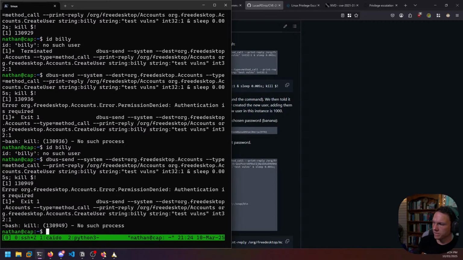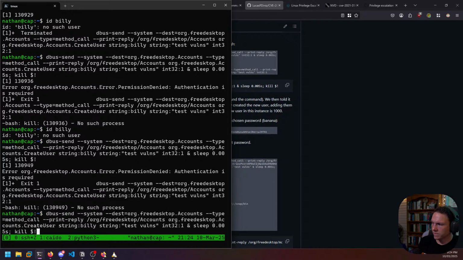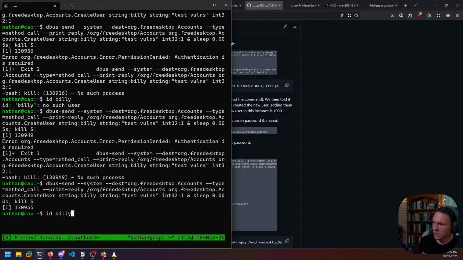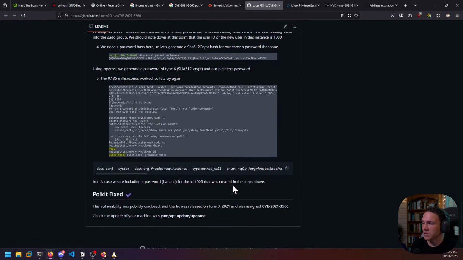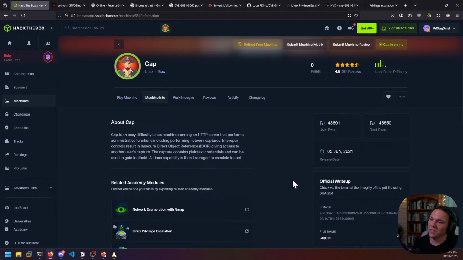No. Yeah, that's what I'm thinking. They might be patched. Yeah, I don't think it's vulnerable to the Polkit thing, because it doesn't look like it. June 3rd is when it was fixed, and this was released June 5th. I reckon it probably got released, some people exploited it when it first became active, and then they patched it so that that isn't the method of exploitation, like privilege escalation. Plus, judging by the name of the box being Cap, that would make more sense if it was about capabilities rather than that.